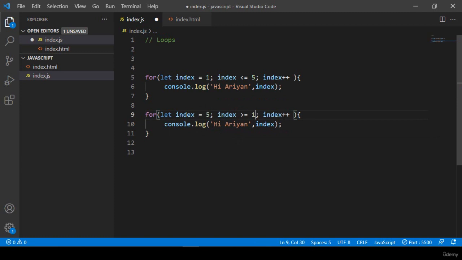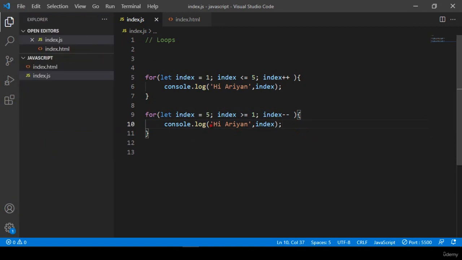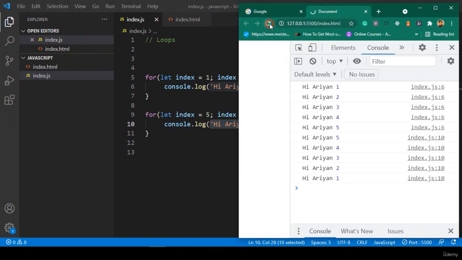And it will not be incremented, it will use the decrement operator, minus minus, right? And then it will display Hi Aryan, and the index will be the same. Now let's check this out. Click save all. Now that should be displayed as Hi Aryan 5, and then 4, 3, 2, 1. If you now click refresh, yes, you can see it is now successfully displayed as Hi Aryan 5 4 3 2 1.